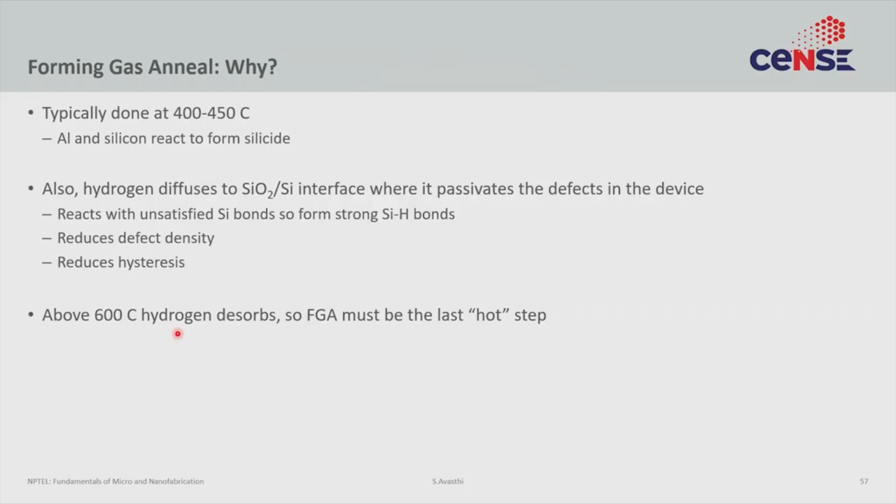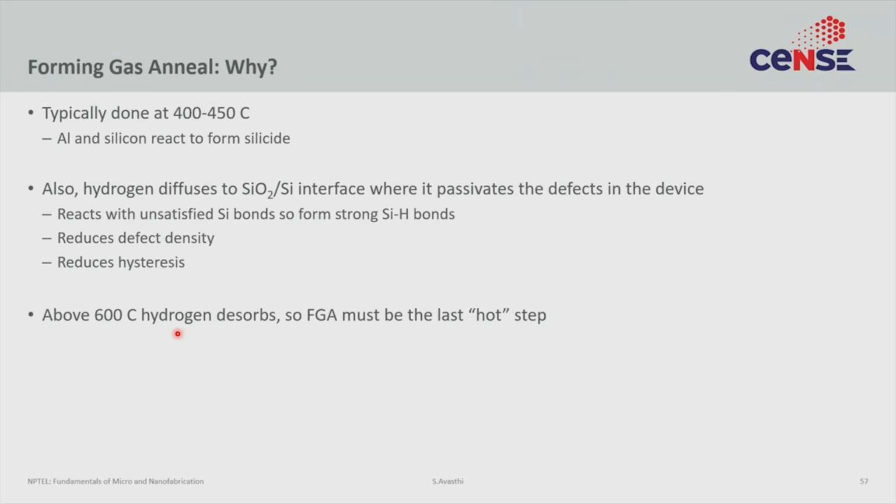Finally, forming gas anneal. Now, we looked at forming gas anneal when we were discussing oxides, silicon oxide interfaces. And at that point, we discussed how forming gas anneal is essentially a mixture of hydrogen and nitrogen, but hydrogen is kept low enough such that the hydrogen-nitrogen mixture is a little more safe to use than hydrogen alone. The hydrogen in the forming gas is the active component, and hydrogen diffuses through materials very fast. So, it diffuses through the oxide and was used to passivate the defects at the silicon oxide interface.